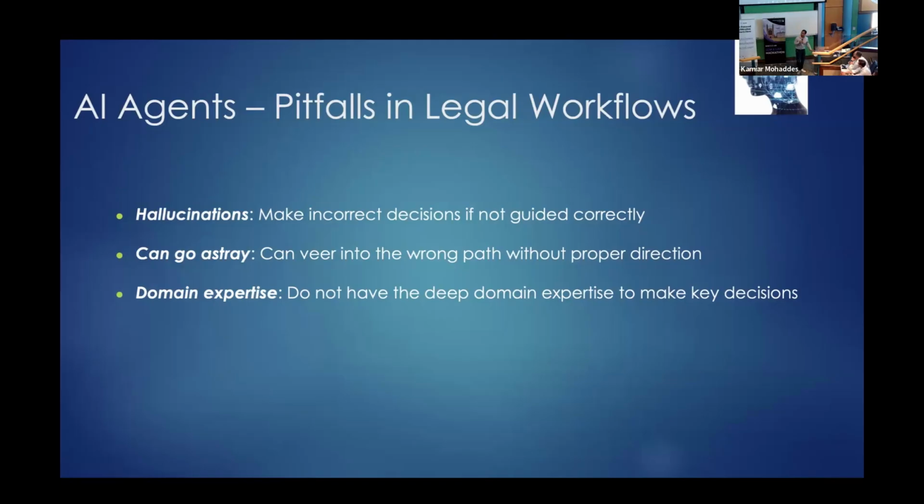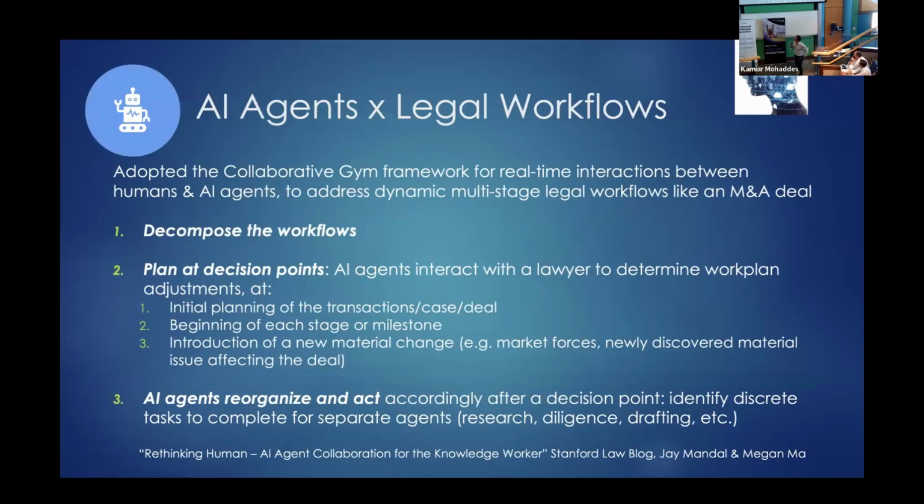We contemplated this in the paper that we drafted called Rethinking Human AI Agent Collaborators for the Knowledge Worker. And we said, okay, there's a paper out there called the CollabGym framework for real-time interactions between human and AI agents. They essentially say that when you have a scratch pad, or a place where the agent has a way to interface with a human upfront in the work plan, a way for the agent to ask questions and provide answers to an individual before they develop the plan, they're much more performant in getting the outcomes they want. So you apply that, and that's the research work they did in a very general space.